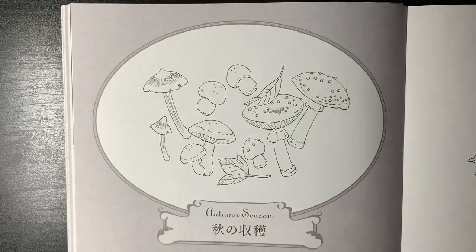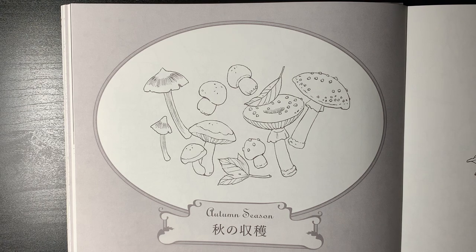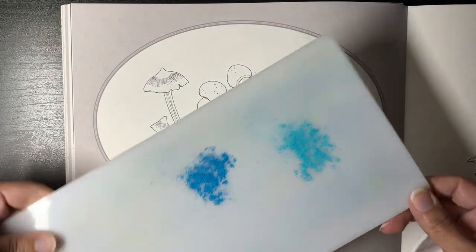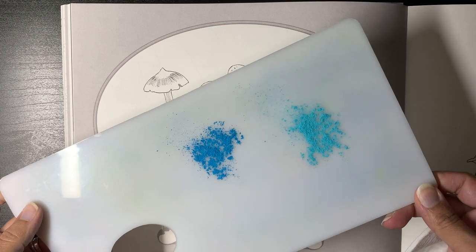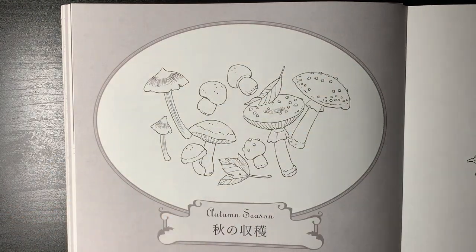We get so many different types of mushrooms in our colouring books, just like in nature. Lots of different shapes, and so instead of showing how to just colour one mushroom, I thought I'd come and use this page to share with you how I colour a few mushrooms, so you'll be able to see my shading process on them.